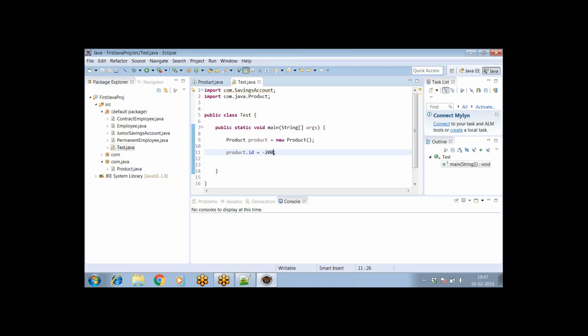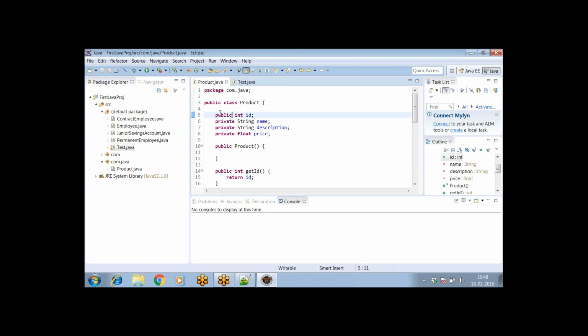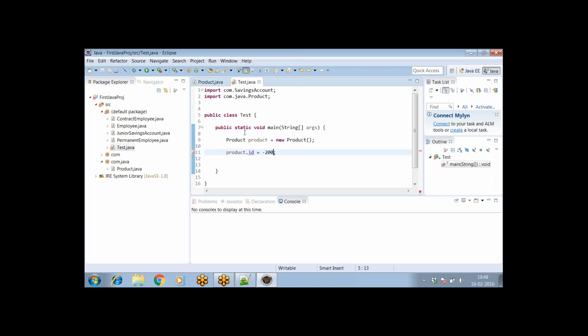But you know what? If the property is declared as private, let me declare this property as private. Now, if someone tries to directly access this property, you see, we'll get an error.